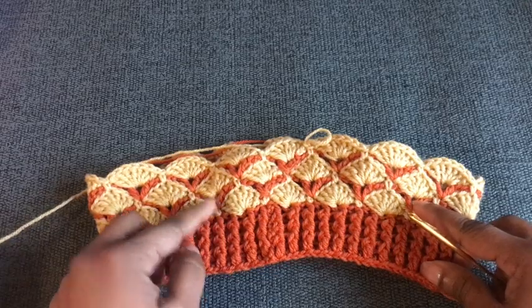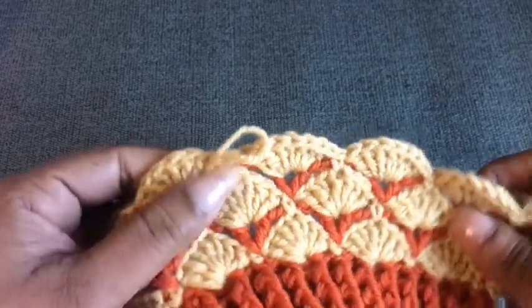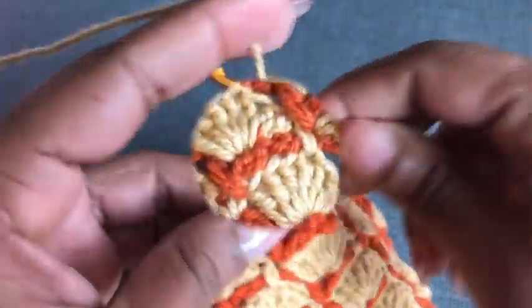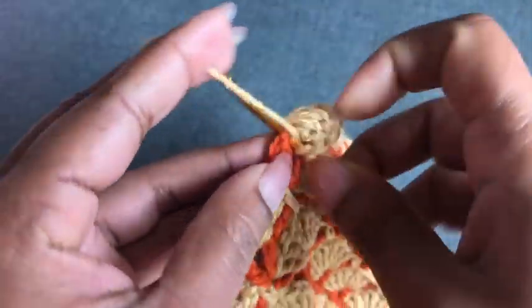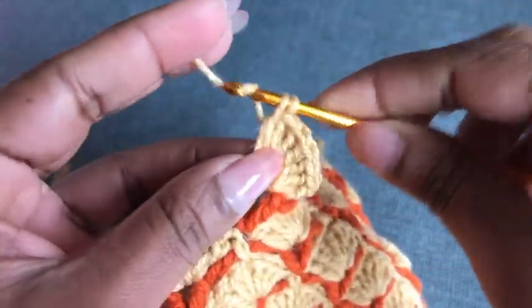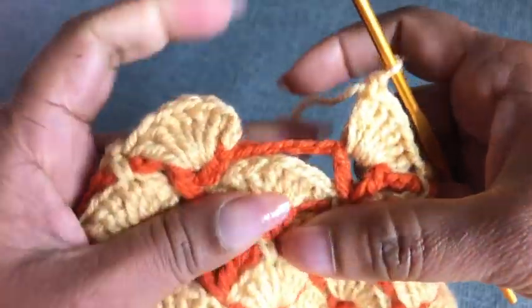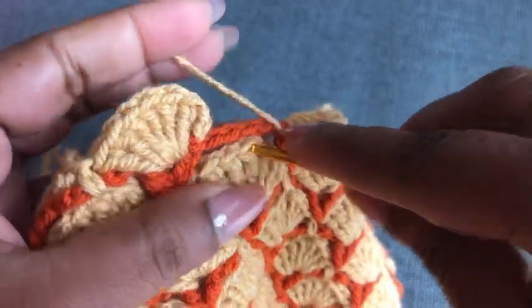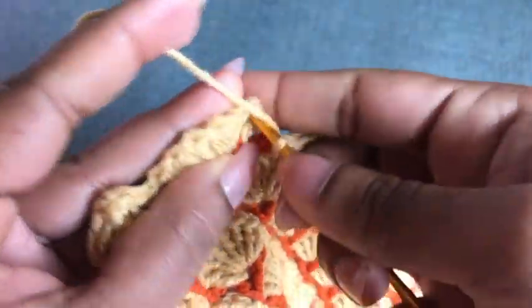There are only 2 rounds to repeat, round 2 and round 3 are the repeat rounds. Continue this pattern to your hat size. Now I'm nearly finished this round 15 for this hat. 7 double crochet. Anchor this chain 5 using a single crochet. Go through the first third chain, slip stitch.